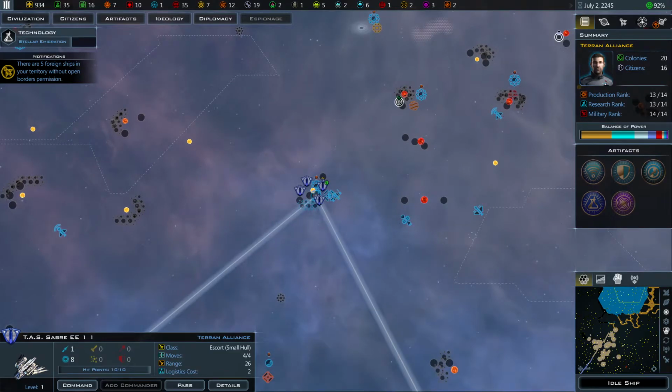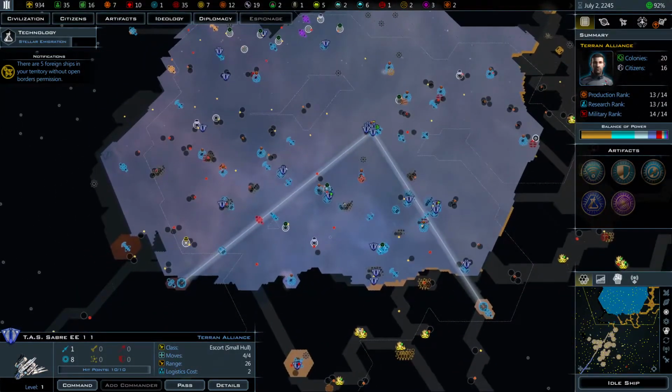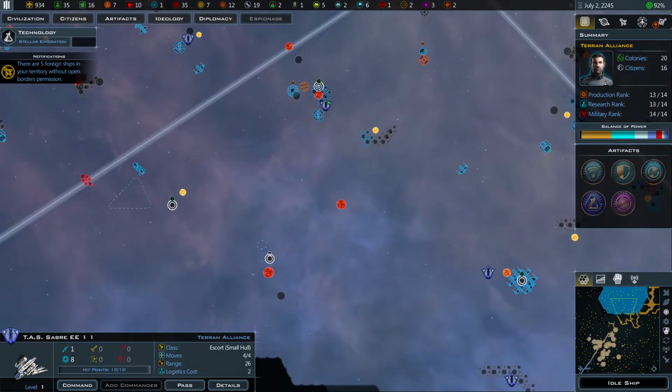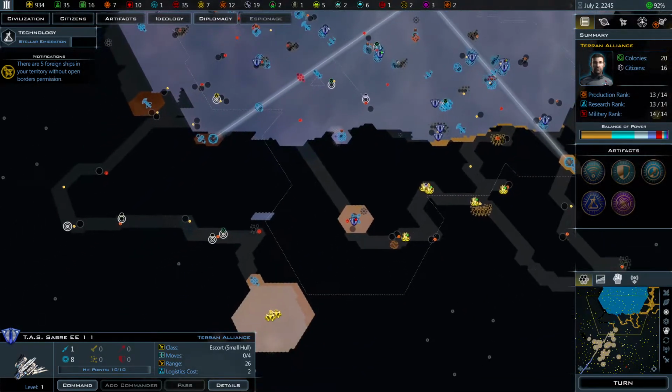We got an idle ship, which is the Saber here. We're going to send that Saber down here to help blockade that planet. And I think that's everything we can do for this turn.